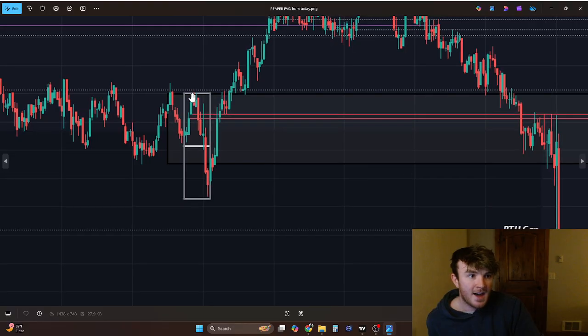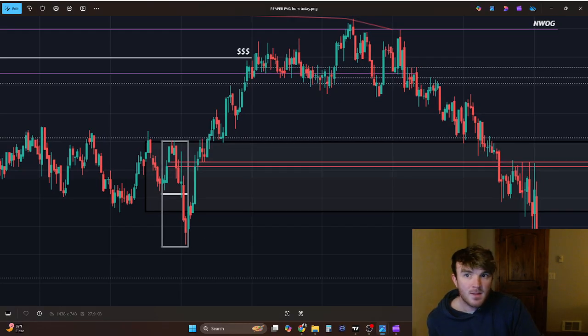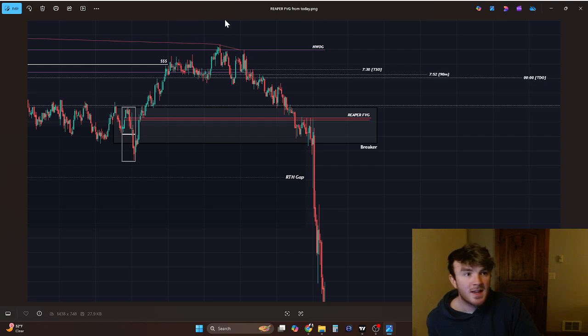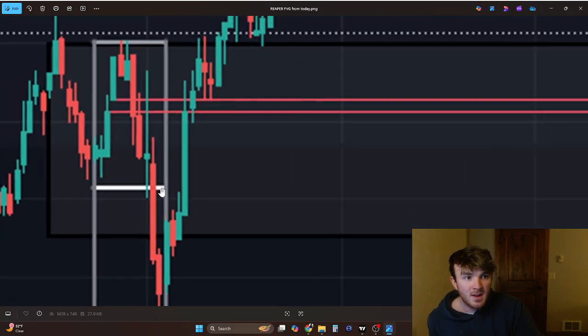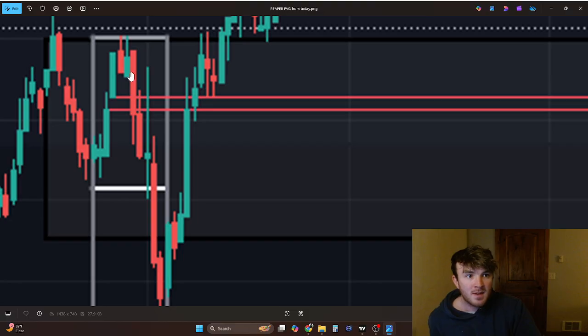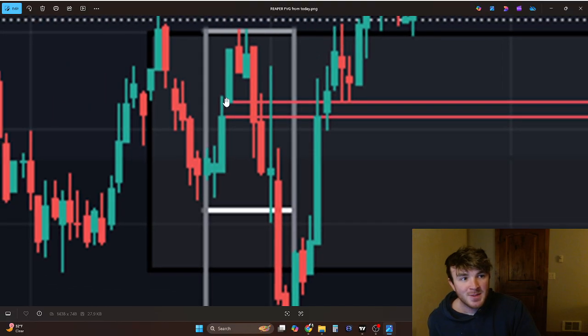So high, low, higher high. We know this is likely to be a pretty strong high in the market because it manipulated all the true opens into the new week opening gap. So high, low, higher high with SMTs, and then anticipating a lower low, anticipating this to be a breaker block. Usually I mark out the imbalance from here to here, but I couldn't pass this up. This was just such an obvious volume imbalance within premium of the breaker that I knew that was going to be the most sensitive part.